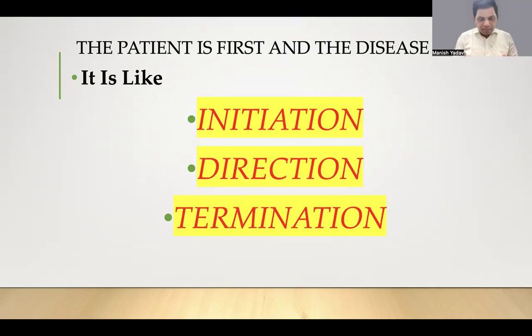And then direction, where it has passed, where the metastasis happened. This organ, then this organ, then this organ, then this disease, all the situations that he went through, all the mental traumas that happened, all the general symptoms that vary. In females, the suppressions happened, the menstrual irregularities happened, iatrogenic disease happened. All those things have to be taken into consideration. And ultimately, the termination means the end result, where he has landed up. From A to Z, everything has to be understood.